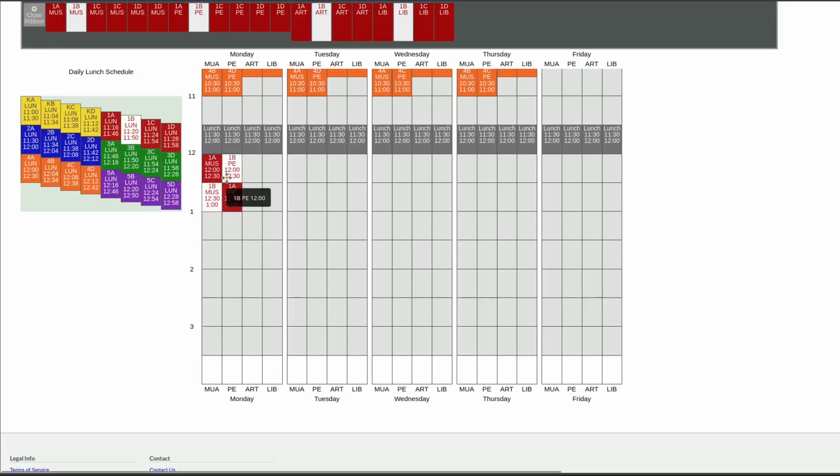The other thing to notice, if you haven't seen this already, is that's a phys ed class, and so I have it over library and I can't drop it there, but once I get the top center of the block over the phys ed column, then I can drop it. I don't have to worry about getting it exactly in the middle. The part you're concerned about is getting it up and down to the right time. You see? So I can drop it over here and it'll fall into the right place, or I can drop it over here. Once that turns gray, I can drop it there. It won't let me drop it somewhere else.